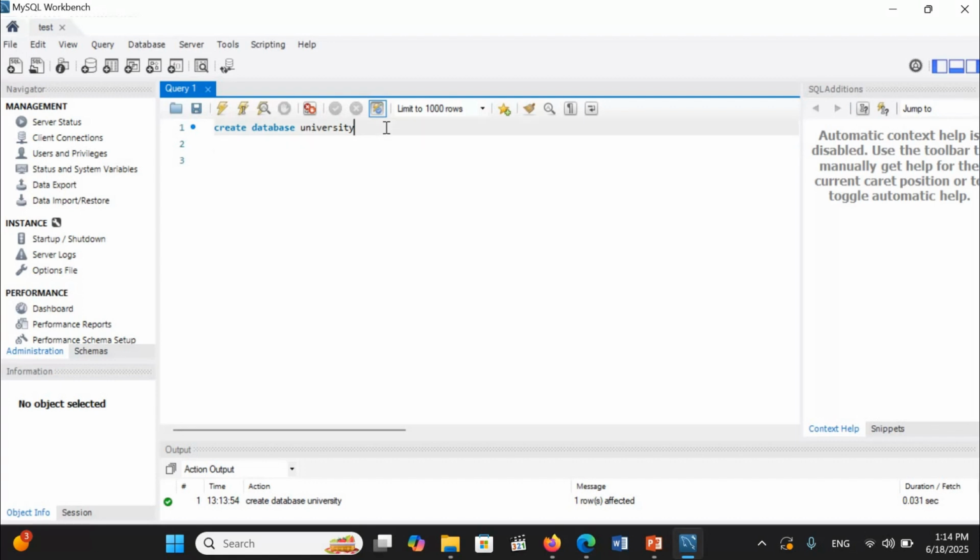For that, you can delete this and write use university. Use the name of the database. Now we are using this database.